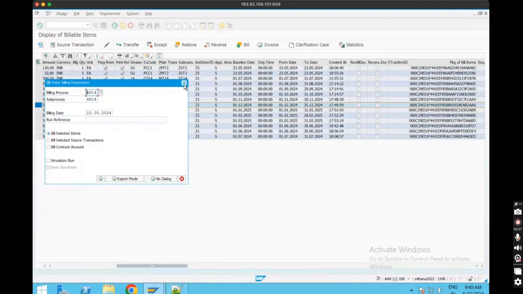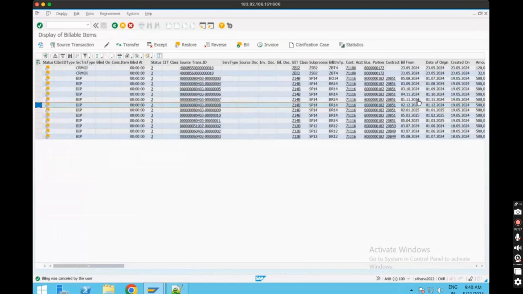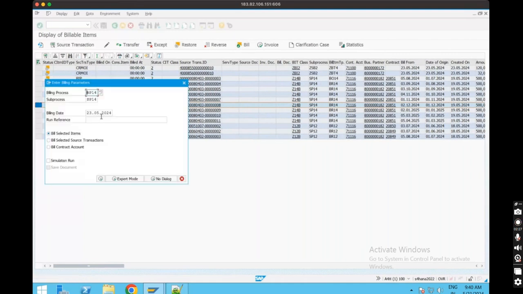billing date. So bill from is 2020. It is 12. Okay, let's look at 12. Let's see the 12. I'll say 19/12/2024 export mode.